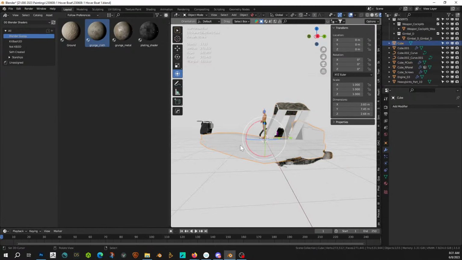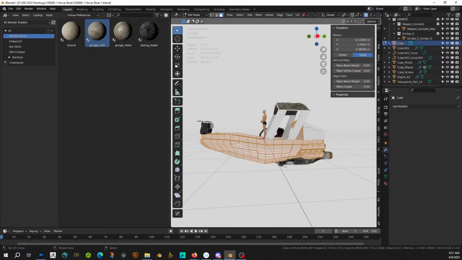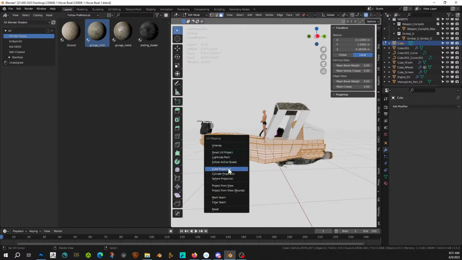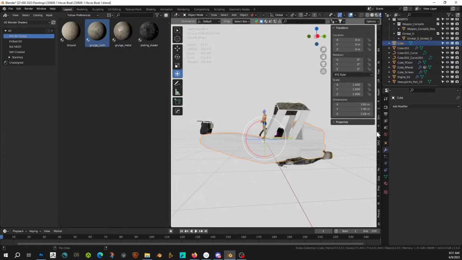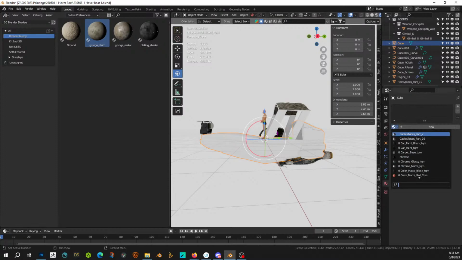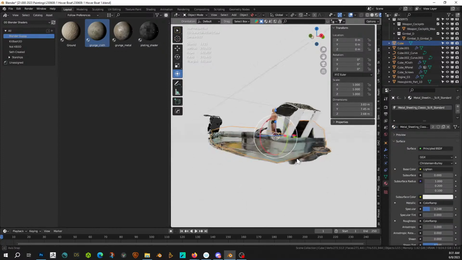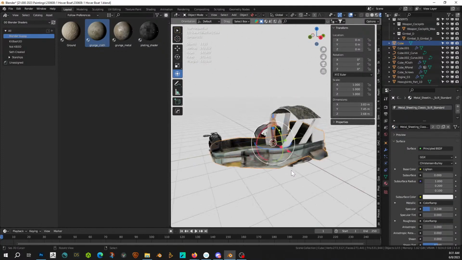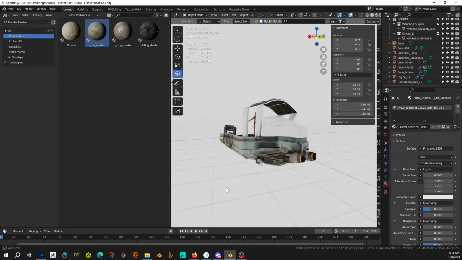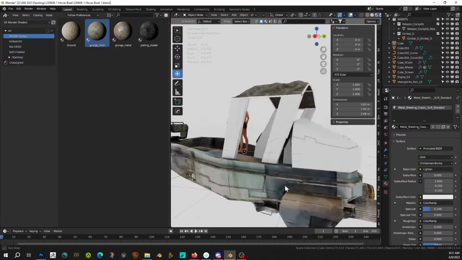Now this, UV cube projection, and let's see what it looks like if we use this classic sheeting. I mean, not bad. That looks pretty cool.